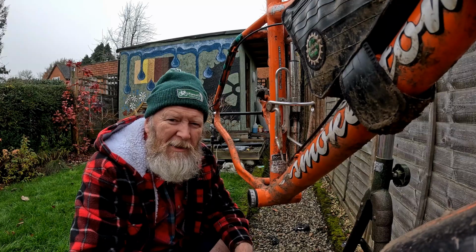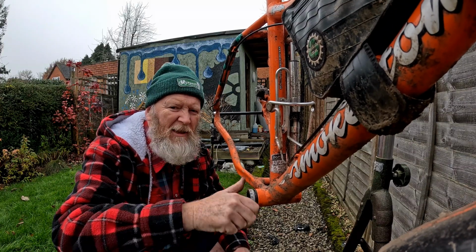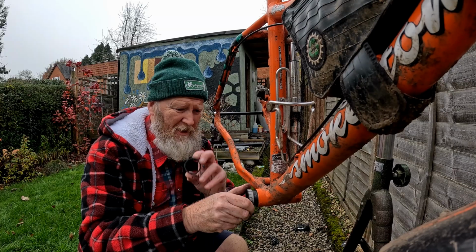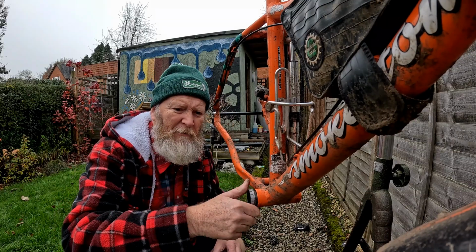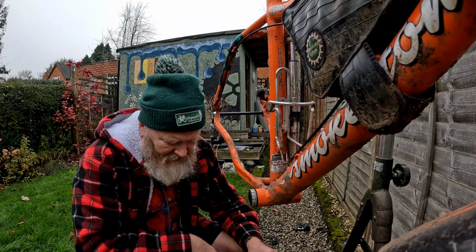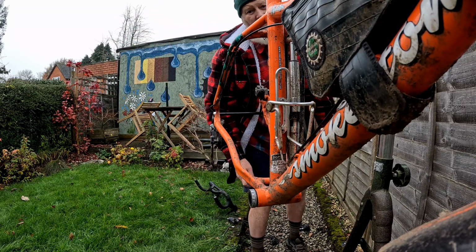Now I can't remember whether this had spacers on it or not, so I'm going to take the spacer out and risk it. I mean, I can just take it out again. Whoa, what a catch. Right, spacer out. I mean, it is a 100mm bottom bracket, and before anyone comments, I know that this is not a proper fat bike bottom bracket. It's an ordinary one for a 68 to 73mm, but it works.